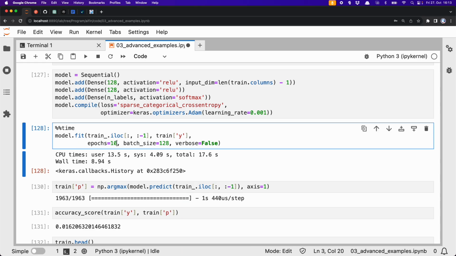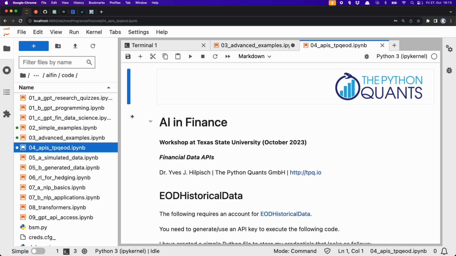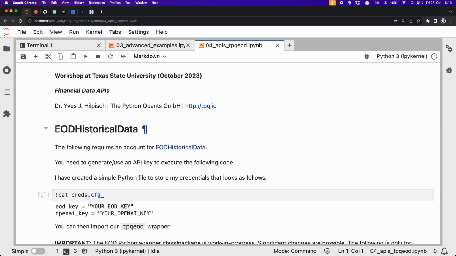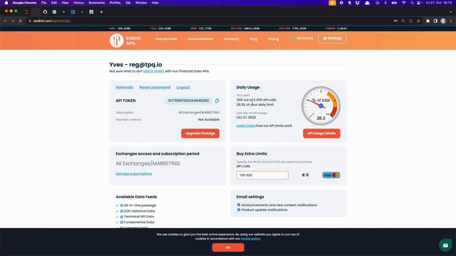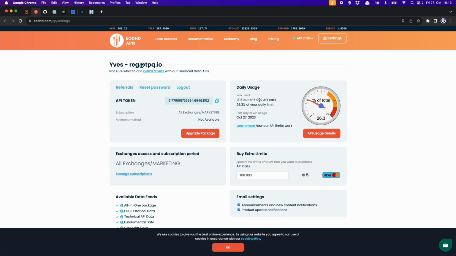Where is it? Here we go. 250. This was the original one, right? Now I rerun this whole thing. But I open the next one, the final one for today, data API. So the data that we have been working with, not the Kaggle one, the ones before, EOD prices, EOD fundamentals. This is now the Jupyter Notebook with which I have created that data. Here it's EOD historical data. That's the web page. Here I'm in my account. You see I have, alone this morning, done 1,315 calls to the API of my 5,000 limit.